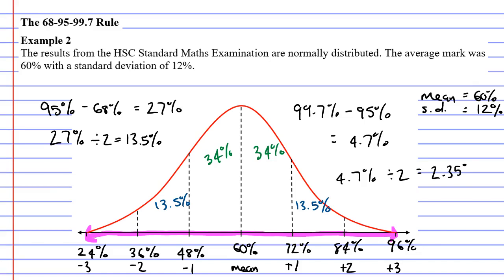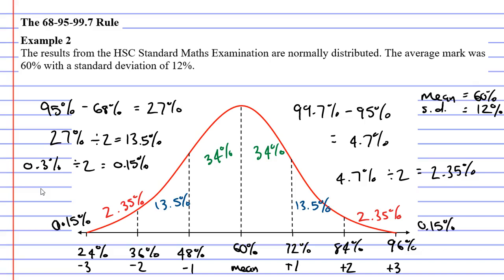I will get 4.7% and now all I need to do is take that percentage and divide it by 2, giving me 2.35%. So these outer edges are 2.35%, like so. Finally I have my outer edges which seem to lie outside the bell curve here. We know that we've already used up 99.7% of the data so there's only 0.3% left over which when I divide that by 2 is 0.15%. So these outer edges have a very small percentage of 0.15% and we've got to always remember to label this because a lot of people forget that last little percentage here.